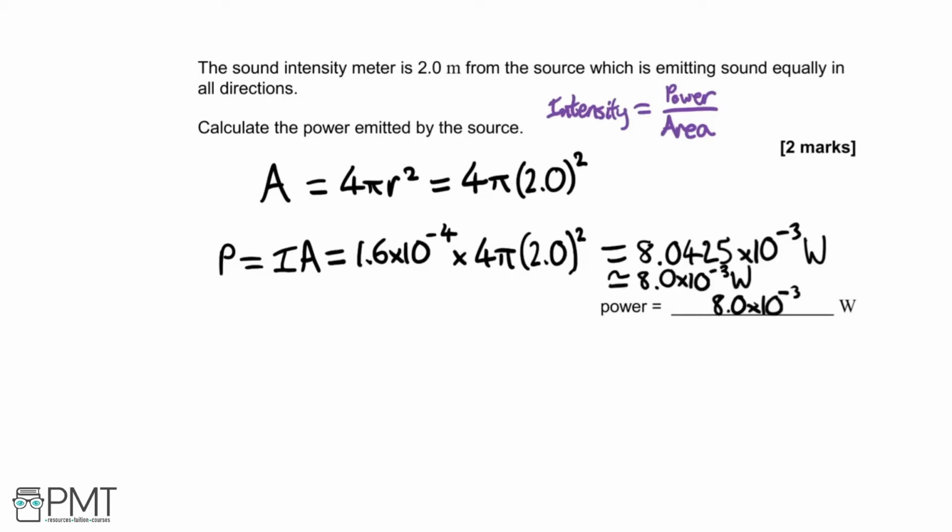Notice how each time I'm almost quoting exactly what the calculator says, giving it to a much larger number of significant figures, just so the examiner knows exactly where you've got your number from. So 2-mark question here. The first one is going to be for correctly calculating the power and making the correct substitutions. I'd have thought that would be for just calculating the area, but they actually want you to get to the power bit before they give you that first mark. And then the second mark is going to be for correctly getting 8.0 times 10 to the minus 3. So 2 marks there.